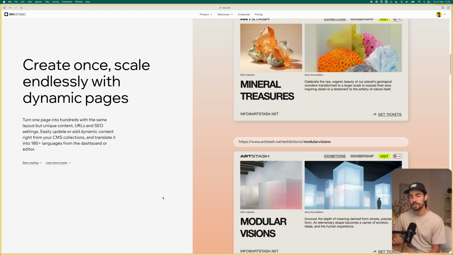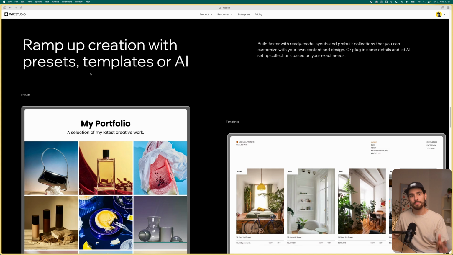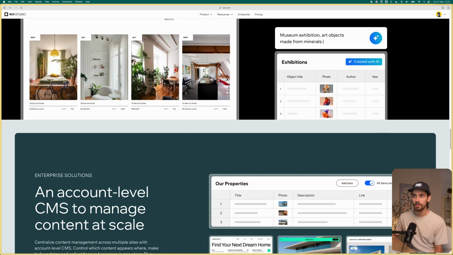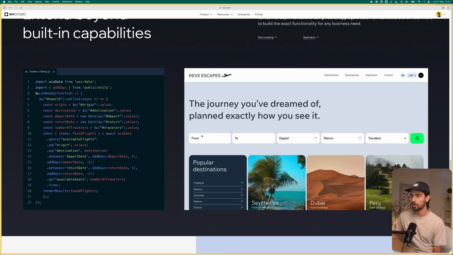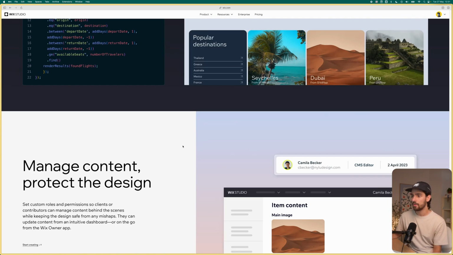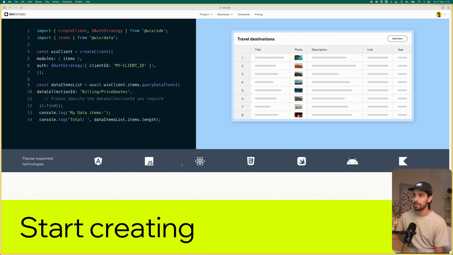And that's why I'm including it in this list, because I think the CMS capabilities is one of the major pros of Wix Studio. So I think it's comparable to Webflow when it comes to the CMS capabilities, and it's usually undermined as a website builder, but I think it has a pretty good use case for a large CMS collection. If you need to have a large team and you want to have different people involved, and one person needs to access the editor, another person needs to access the blogs and all that different kind of stuff, very similar to the Webflow workflow, then I think it's gonna be pretty good.